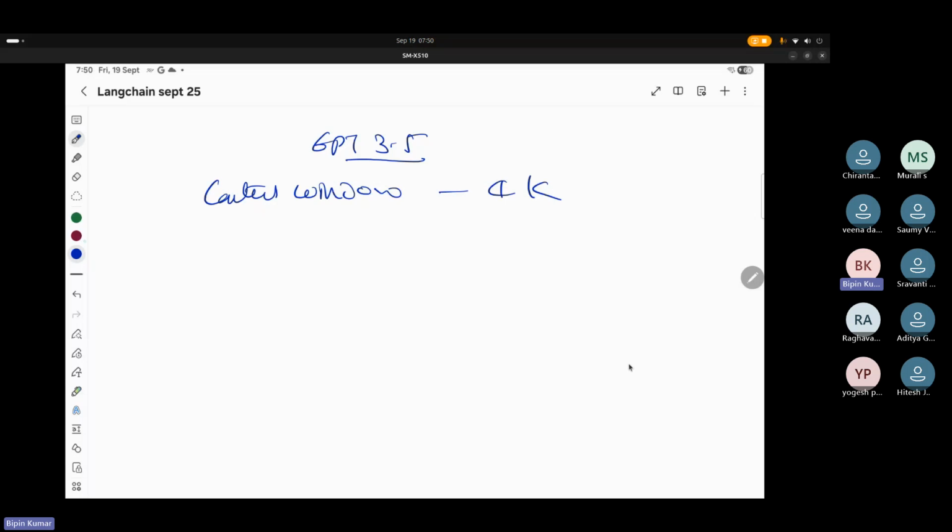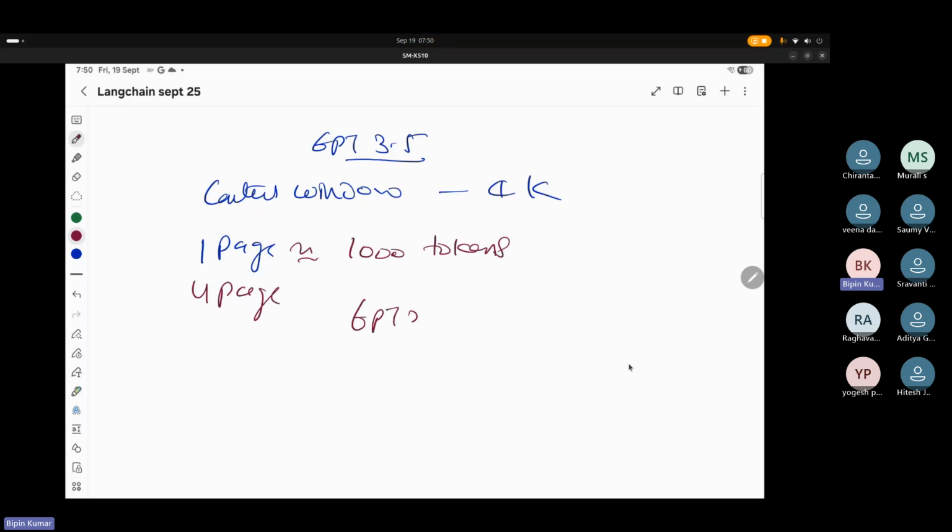And I am assuming that one page has roughly 1000 tokens. So if I have to summarize this book, I can summarize only 4 pages, because if I enter a 5-page book, then it will throw an error.